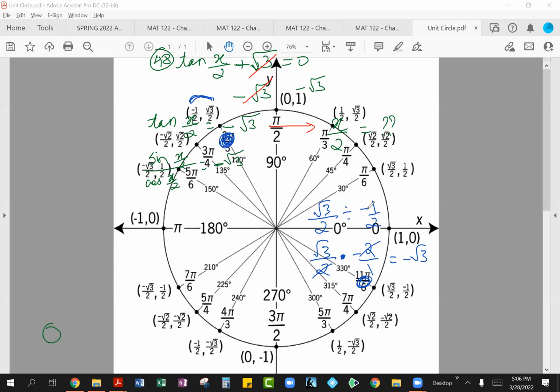But looking at the two sine and cosine values, what are we going to get? Because you're taking negative 1 half and dividing it by square root of 3 over 2, which will be negative 1 half and then 2 over square root of 3. So you will see in this case, we get negative 1 over square root of 3. So the 11 pi over 6 is actually not going to work out. It's actually going to be this guy here. That works. So, just a little tricky thing, but like I said, because of the period being just pi, you just need to look at the upper half of your circle.